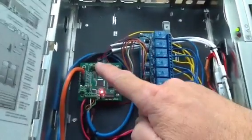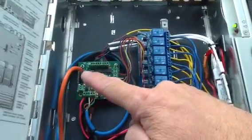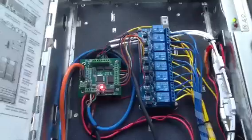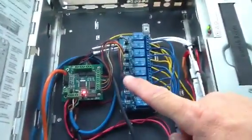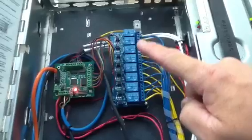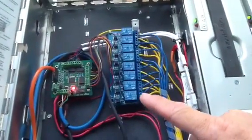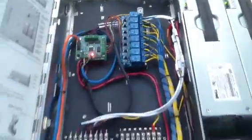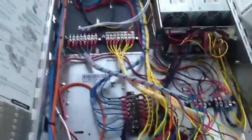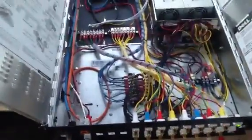This board has eight switched outputs, eight channels of LED dimming, and eight channels of servo control. The switched outputs do not have enough current carrying capacity for my needs, so this is an eight-relay board purchased from eBay for about $10. So this setup is much more elaborate than it needs to be, and it obviously has a lot of space to work with.